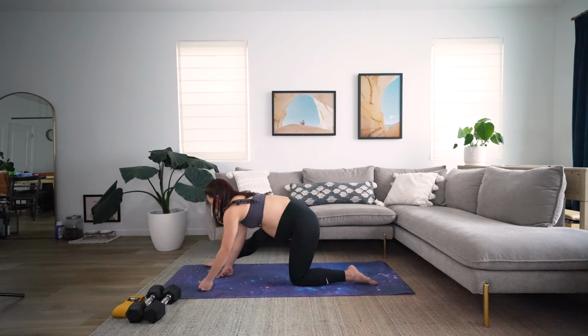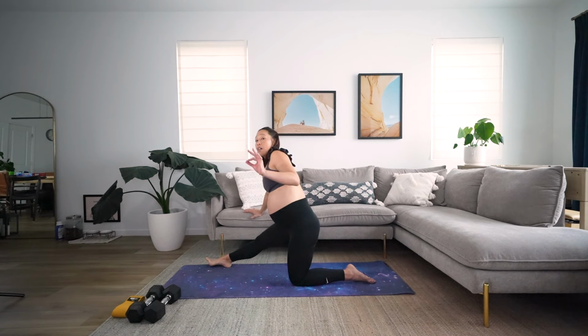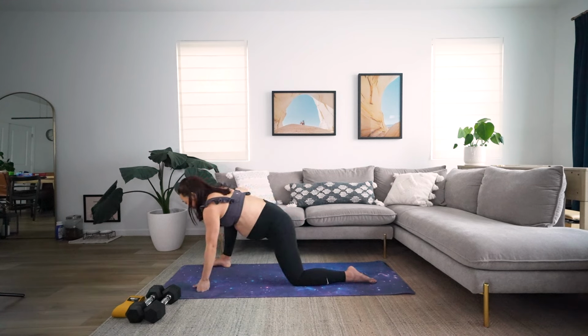And then when you maybe find your full range of motion for that hamstring, take a moment, pause if that feels comfortable. If you're feeling like belly's in the way, which I'm feeling like it's almost there, you can hang on to a couch. If you have yoga blocks, you can hold on to that too. Whatever is comfortable. It's such a changing time. Everyone is different. I really want you to listen to your body. And what feels good this week, maybe dicey next week. So giving ourselves the flexibility for that.